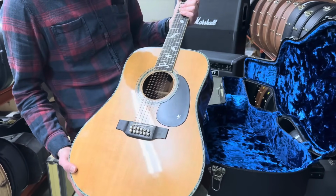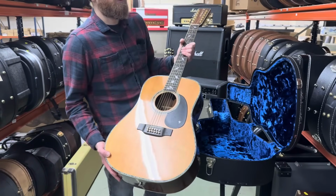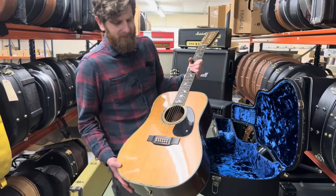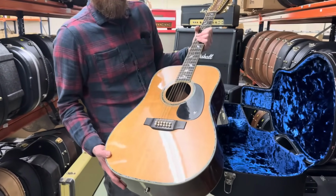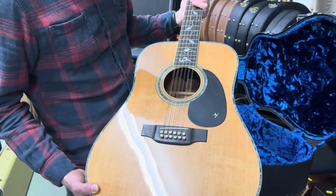Yamaha used it as well. There have been cases where Yamaha have used coral rosewood, and they've called it jacaranda, and it can cause nightmares with CITES because jacaranda is technically Brazilian rosewood, coral rosewood is not, but there we go. Fantastic instrument. You don't see many of them come up.